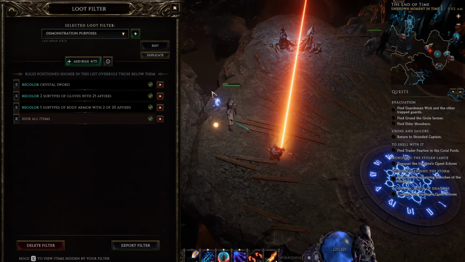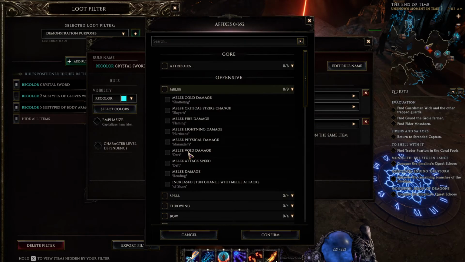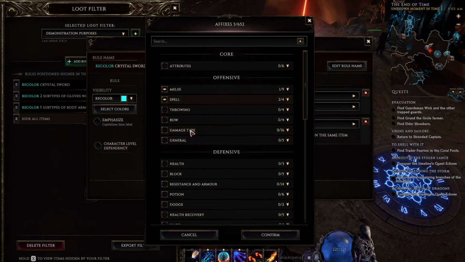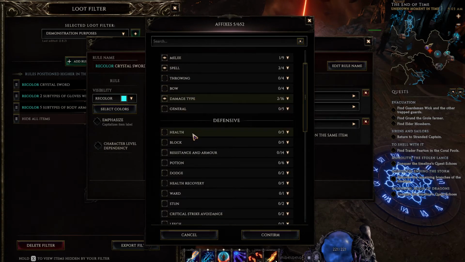So, let's look at this crystal sword. What affixes do I want on it? Well, I want melee attack speed, so I can stack up Firebrand. Maybe I want adaptive spell damage. Maybe I want spell damage, right? I'm going to want fire damage and fire pen. Pretty much it, as far as things that I want.